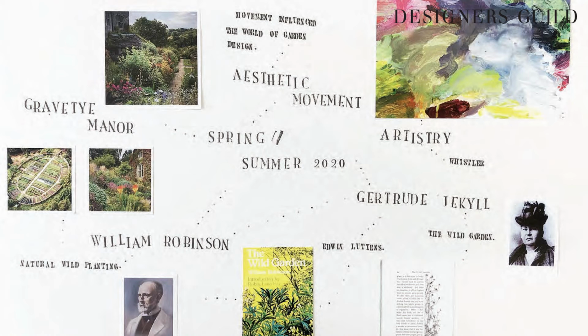Okay. And spring 20, we rather looked at garden designers of that period. So following on from Victorian gardens, which were very formal, William Robinson, amazing man, he decided that actually we were missing wild gardens. And he wrote this fabulous book about wild gardens, about a different kind of garden, more natural. Really interesting. He worked with Gertrude Jekyll, one of our most famous garden designers. But this whole idea of wild, beautiful gardens is sort of what started our inspiration going.